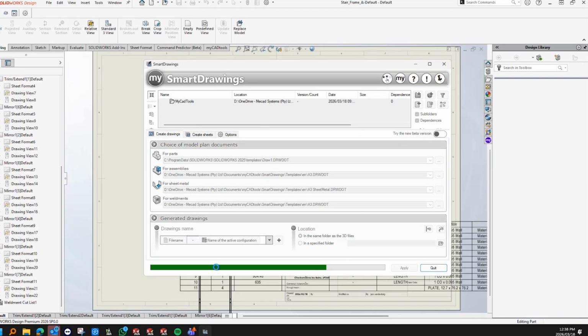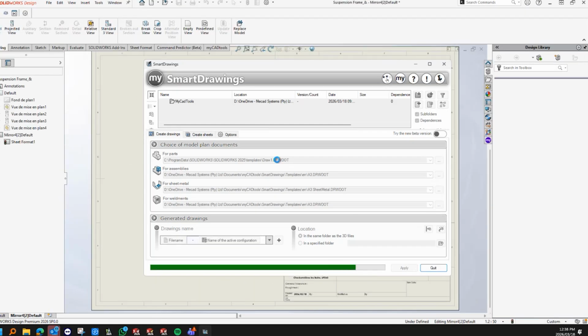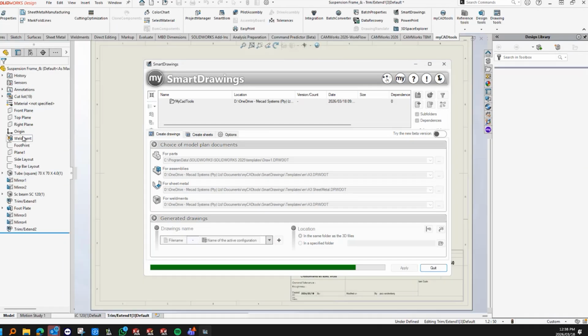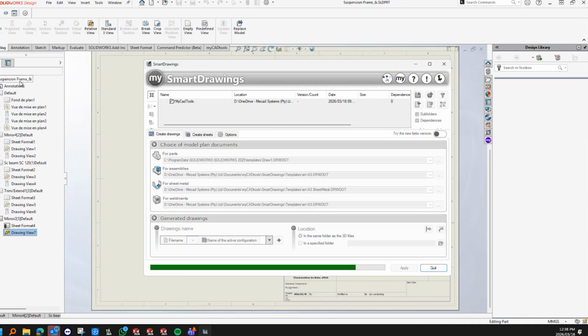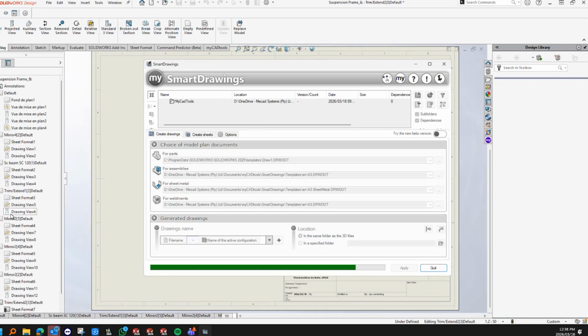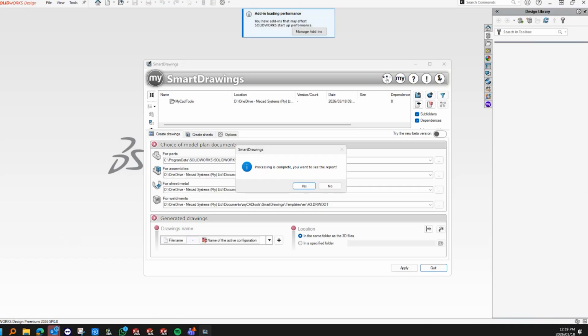As you see, it's showing me the progress bar at the bottom. So I can see from there it's almost done. And you'll see now that at a point it's going to start showing me, I think it's this one there. Yeah. You see now I've got the main suspension frame, and it's now creating all the individual sheets for all those separate bodies within the sheet metal component, or the weldment. All right, and there we go.